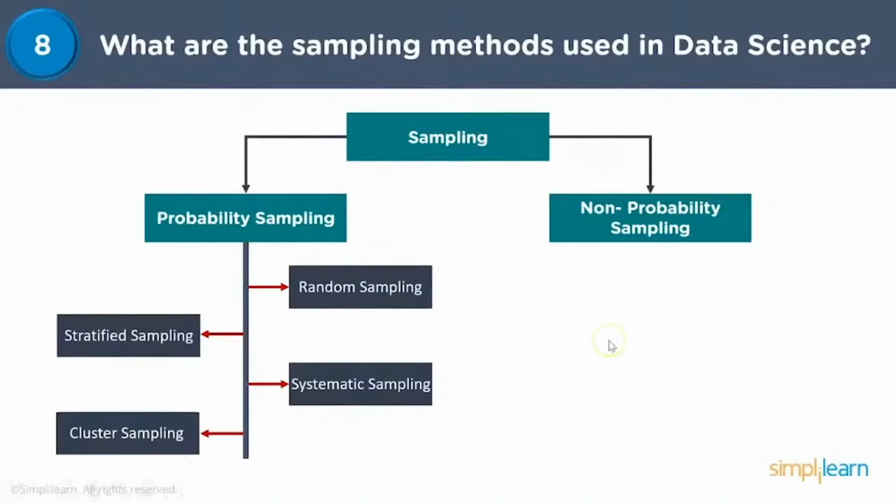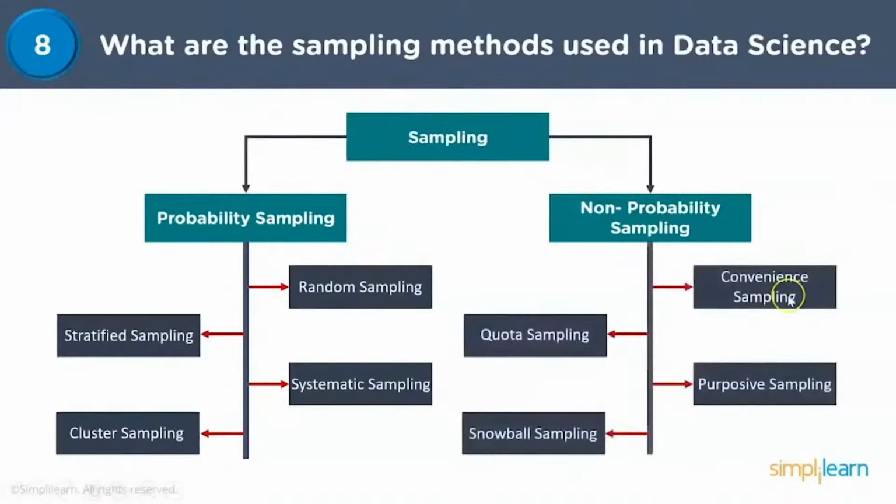Now let's look at the sampling methods that are present under non-probability sampling. So first we have convenience sampling. For convenience sampling, the samples are selected based on availability. So this method is used when the availability of samples is rare and costly. So based on convenience, samples are selected. Second, we have quota sampling. So quota sampling depends on some preset standard. The proportion of characteristics in the sample should be the same as the population. Next, we have purposive sampling. It is also known as judgmental sampling. You select members of the sample on the basis of the objective of the study.